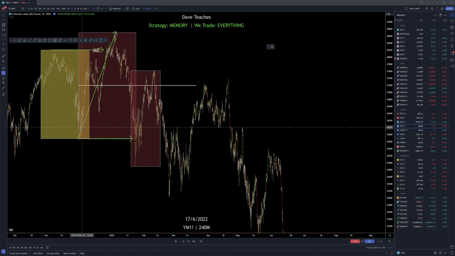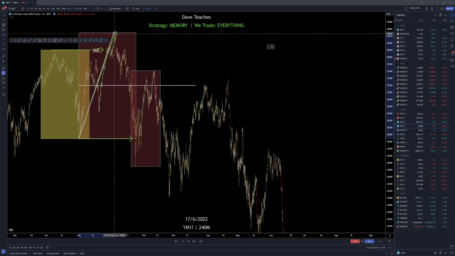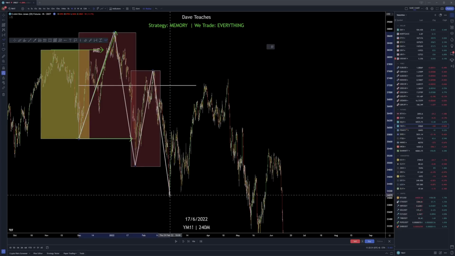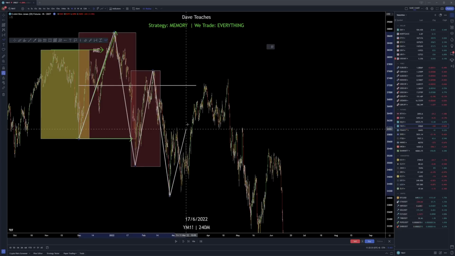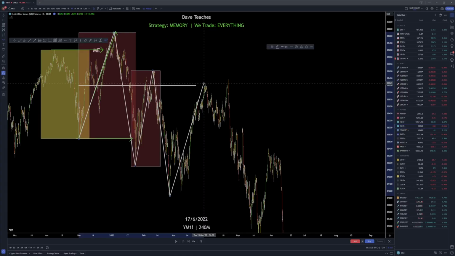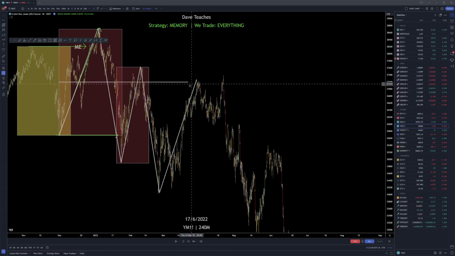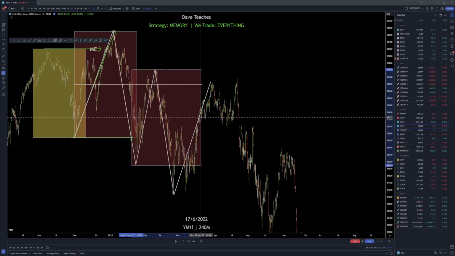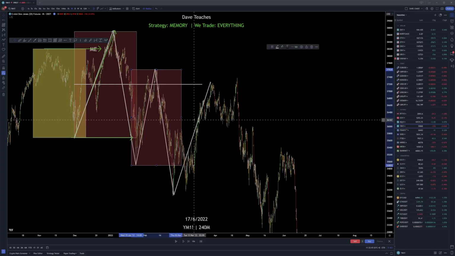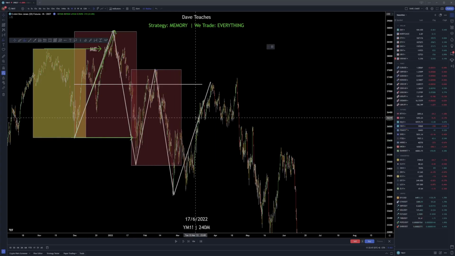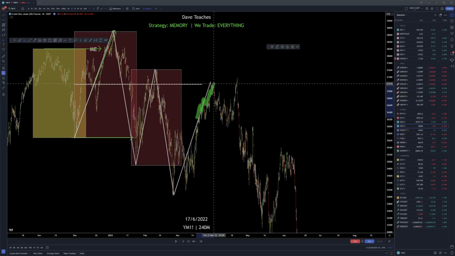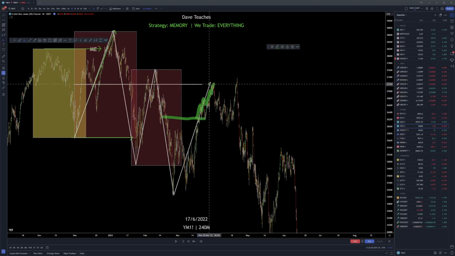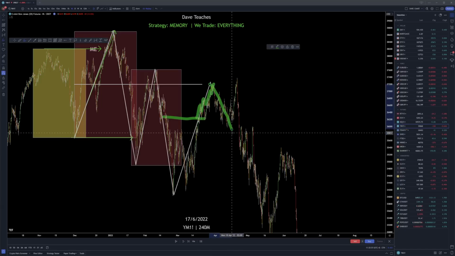So let's go back and get our tool. That high, that low, right? That high, that low, right? So what we see here is that price trades back into this previous range. And what we are anticipating is price trading into the 50%, right? But what ends up happening? We end up mitigating it more than that 50%. And we see price reject away, right?